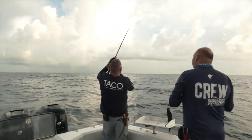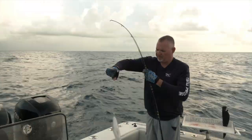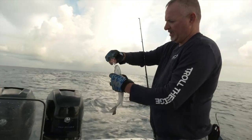So we're going to get out there early. We're going to leave at the crack of dawn. I want to be anchored. I want to be chumming as that sun is coming up over the horizon. I know that I've got a small window, maybe till 9, 10 a.m. at the very most before that bite typically shuts down. I might be able to pick those smaller keeper size fish all day long, but those bigger ones that I'm after, it's going to be that dawn bite, okay? It really is. So I've got to get an early start.